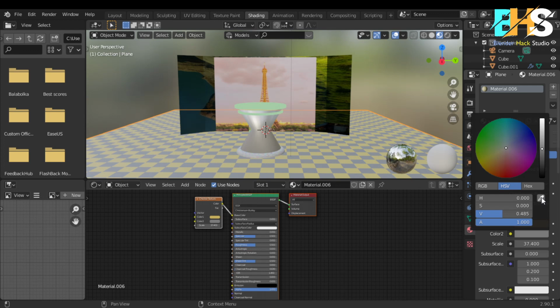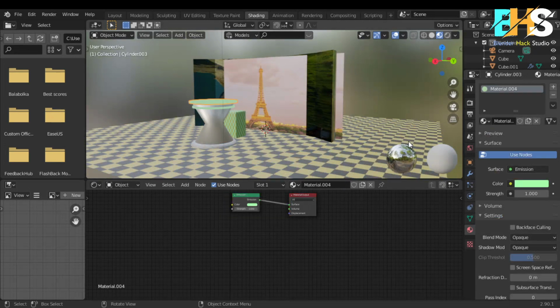So moving to the table, you also need to make some adjustments. We don't need emission here, but we can use Principled BSDF and try to change the color to a realistic one using an eyedropper, and select this one.